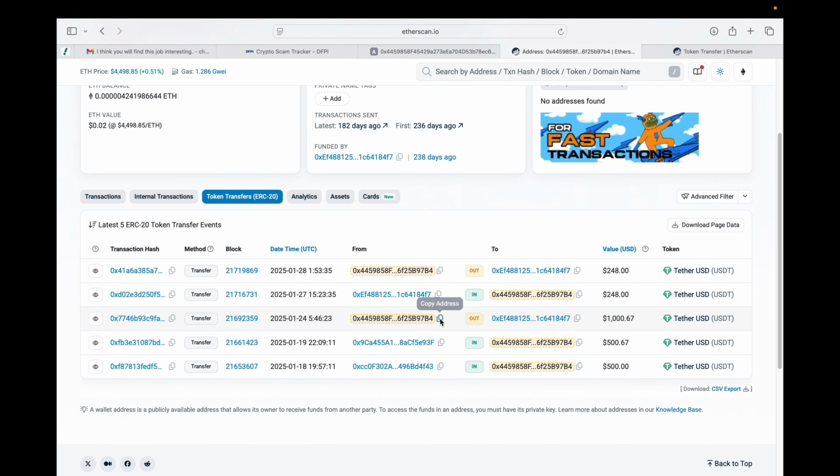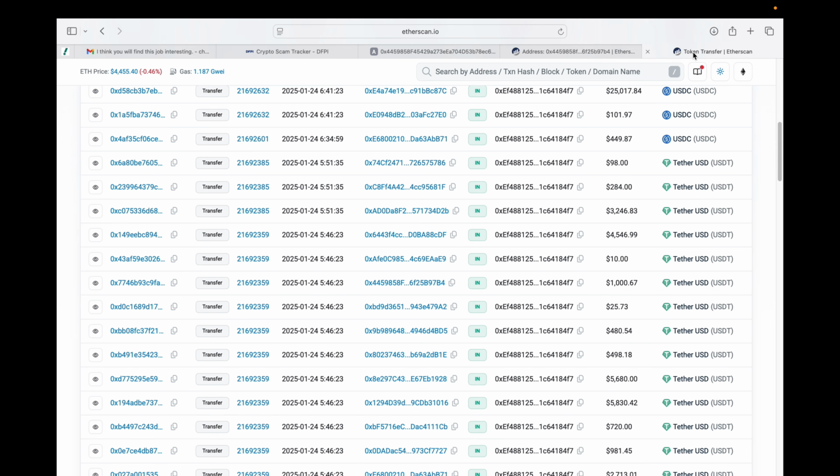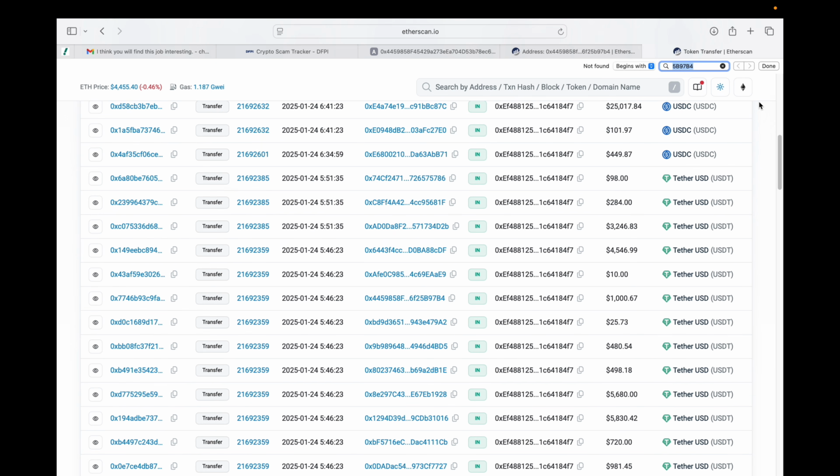So like I said, we're going to copy this address. We're going to head over here. We're going to search for that address, that incoming address. So you're going to put in the whole address. And unlike Arkham, it's not going to highlight because Etherscan takes out the middle of the address, as you can see by these ellipses. So what I like to do is just take the last 5 or 6 address numbers and letters, but cut all the rest of it off. So I'm going to do that. And then it should highlight.